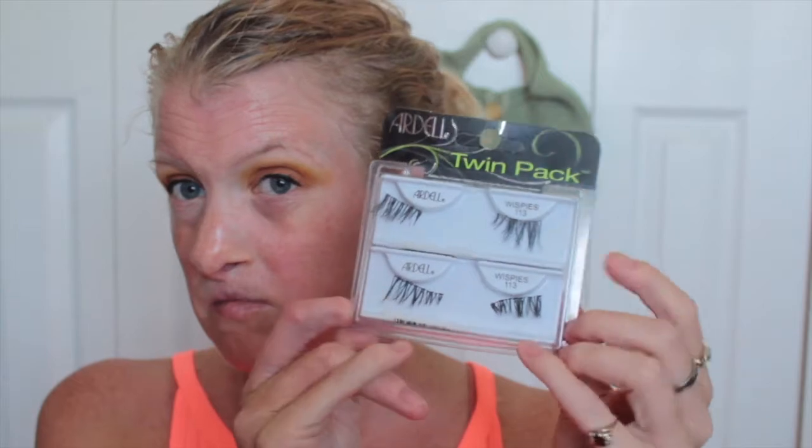Okay, now I'm going to put on these wispies. We have the twin pack. I'm going to probably use the bottom one today. I'm going to be applying it with Duo, an adhesive brush I always use for applying my eyelashes. I usually wait until I start seeing it change from a light blue to a dark blue, so that way I can go ahead and apply them. You see me give that look? It's like, come on, eyelash, try.